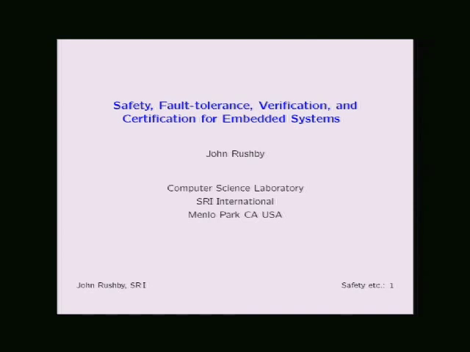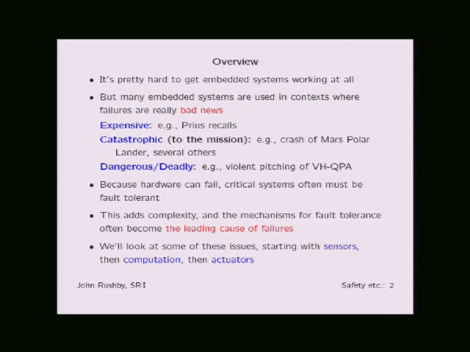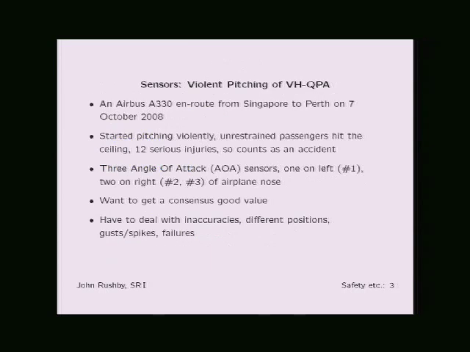This lecture is about tolerating faults that arise in various components of your embedded system, like mechanical defects in sensors or actuators, electrical defects, bugs in the code, everything. We've all talked about the various situations where bugs led to failures, and there are other situations where there were faults in devices that led to failures. So we're going to talk about real cases of faults appearing in the field, with a focus on the avionics domain. We'll talk about various situations in aircraft where there were dangerous situations, how they arose from faults, and how those problems can be mitigated. We'll start talking about faults in sensors first. Let me start with an example.